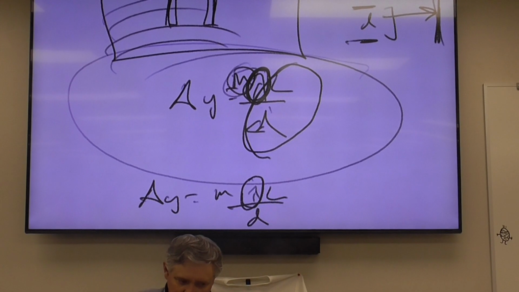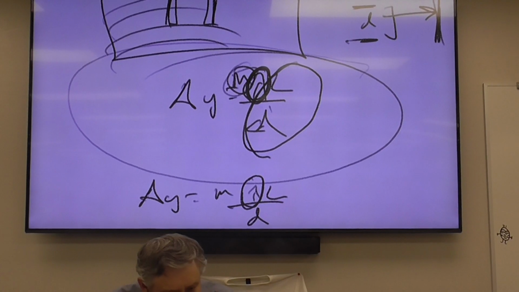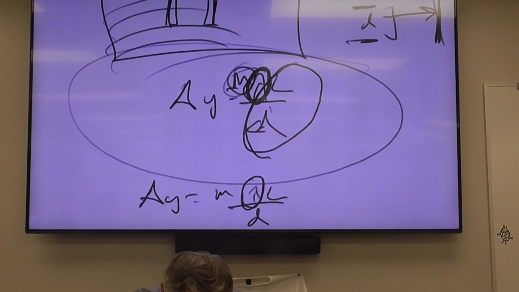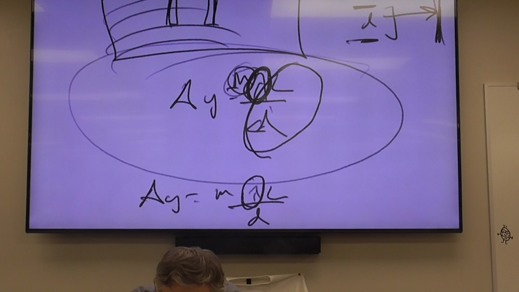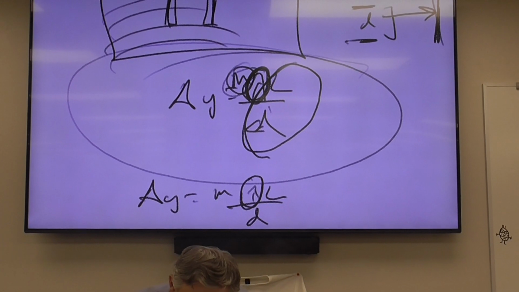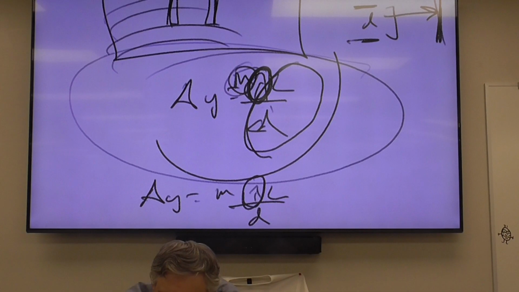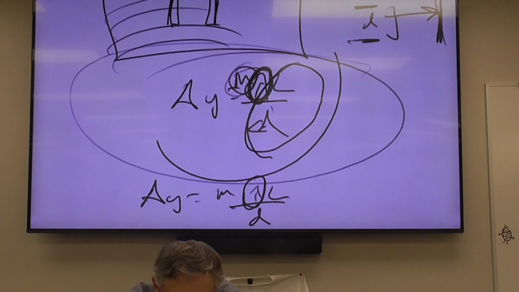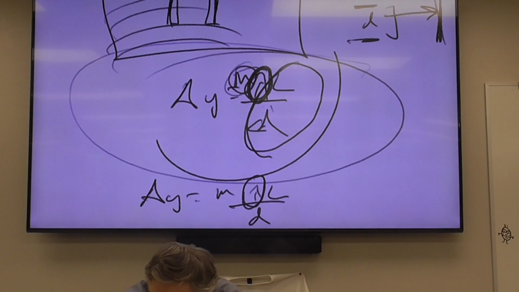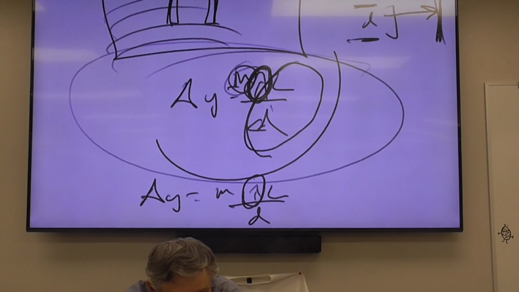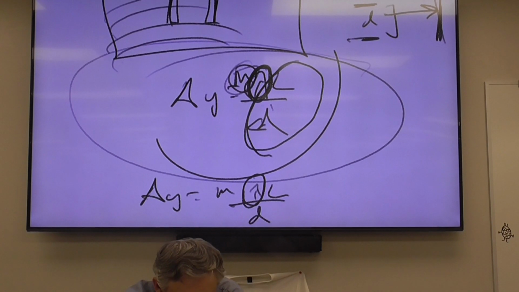Cool? When you get to question number 7, again, it's a double slit. You've got this equation. It says, what will happen to the fringe spacing if the wavelength of light is decreased? So number 7a is the same idea as question number 4, but they just ask you straight up, what happens if you shrink the wavelength?